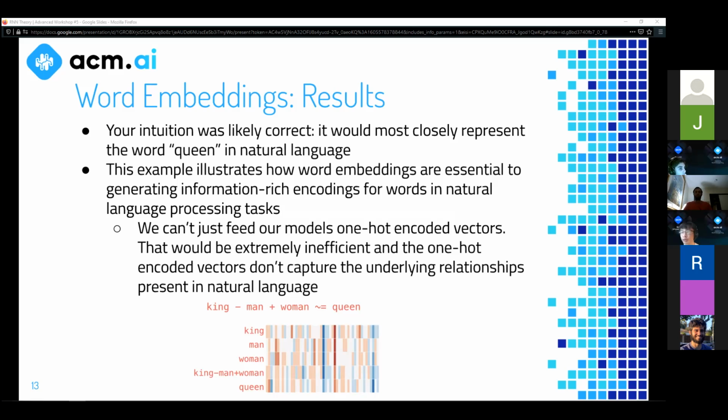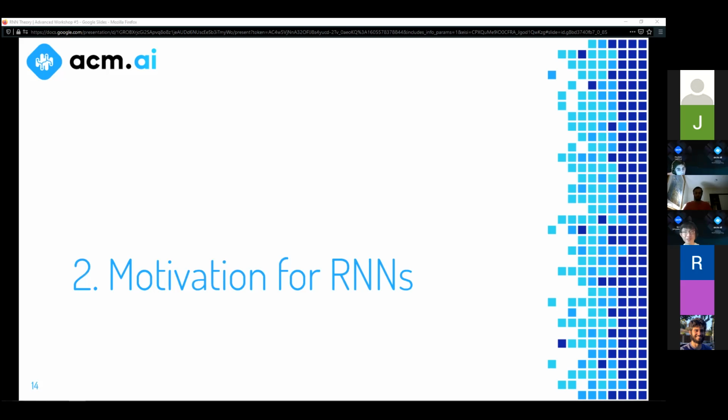When you have an encoding that captures the meaning of the words, the network you build off of it works better. When you're doing language translation, knowing which letters compose a word isn't as useful as knowing the meaning of the word itself. That's one of the reasons we use word embeddings instead of just any regular encoding for words. But now we go to RNNs.